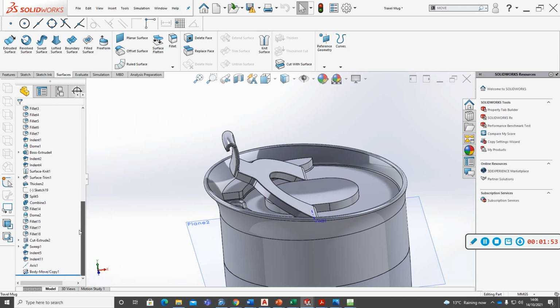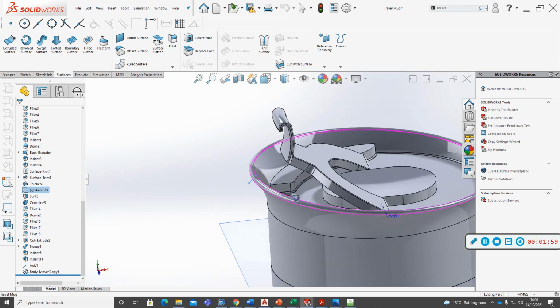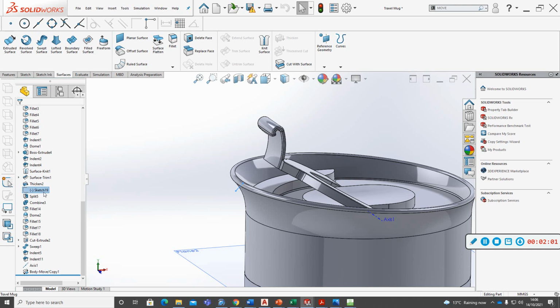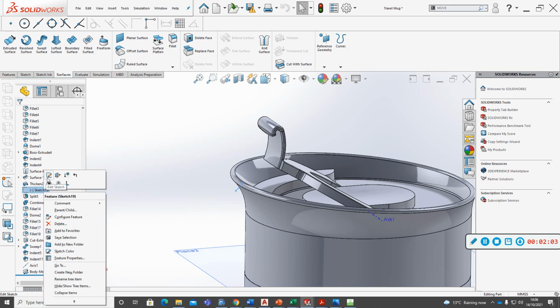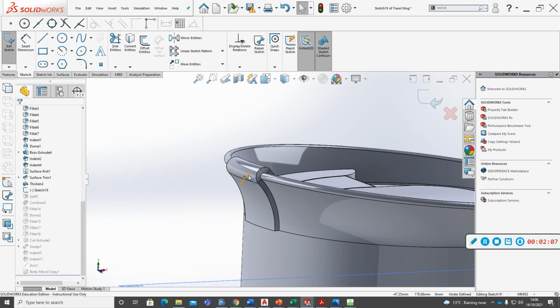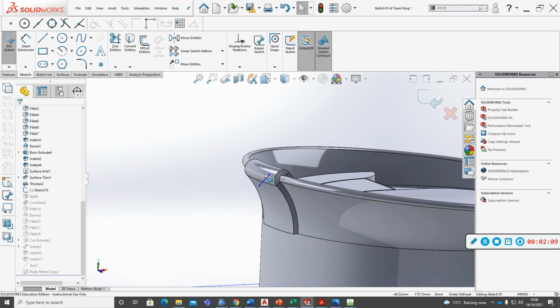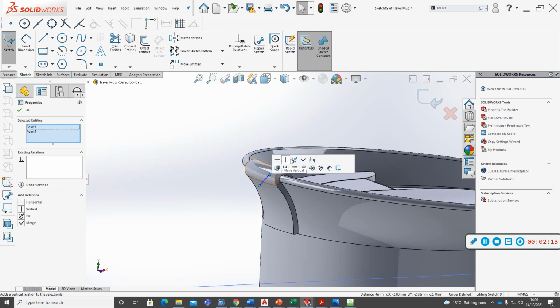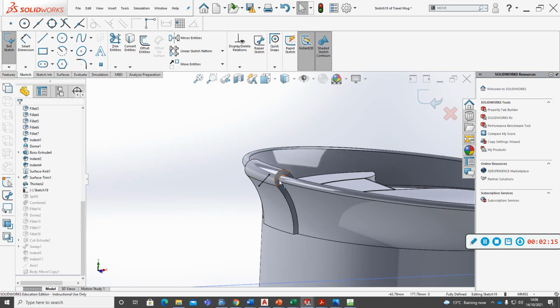Now, other things to note here. Sketches: if you see a minus beside your sketch, that means it's under defined. All your sketches need to be fully defined. If I want a fully defined sketch, there are 3 ways I can do it. I can click all the shapes, points and lines and press fix, that anchors them.